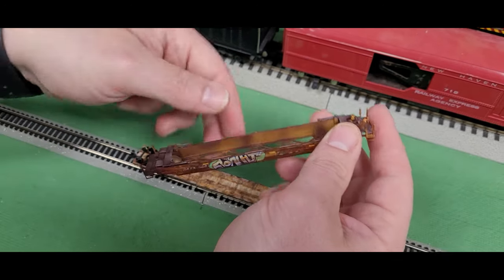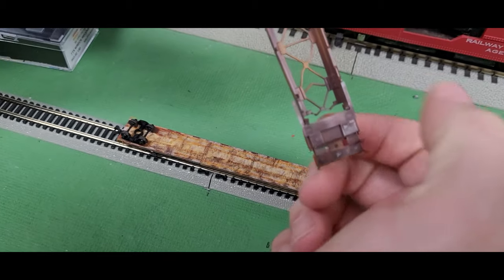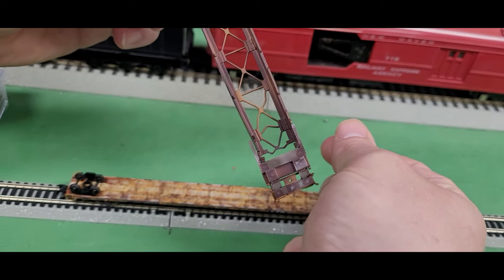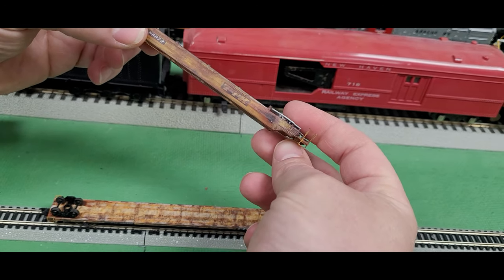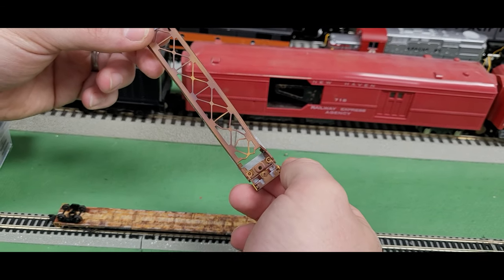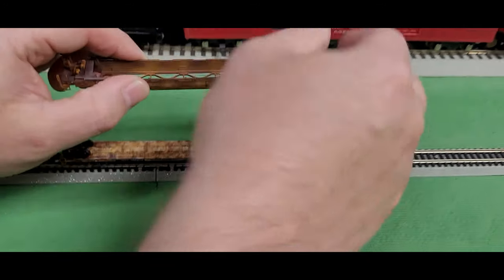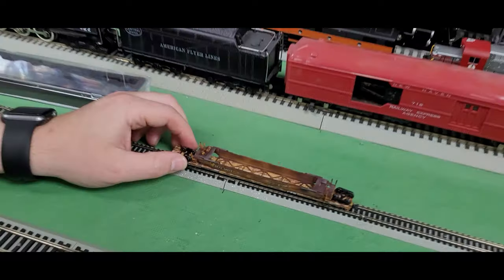The really neat thing about this car is it's actually mangled. So as you can see, this comes broken from the box. It's actually supposed to be that way. I even have a little dent here, as if it hit or got hit by something. That is a really neat looking unique feature, and I like unique things on your layout. This is die-cast metal, just like a lot of the well cars that we have seen on the show. And that is a really cool looking piece.